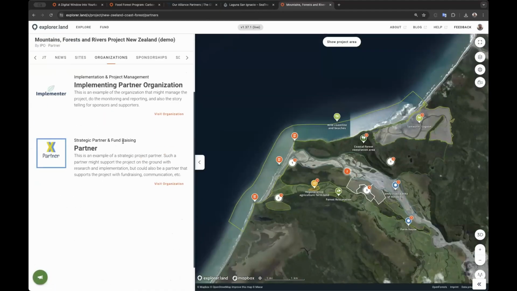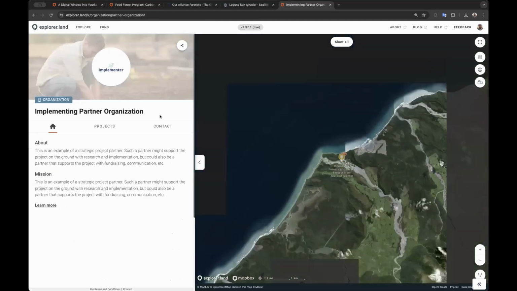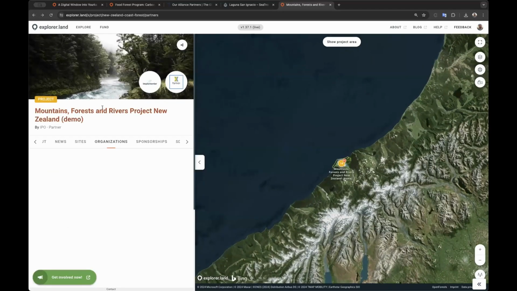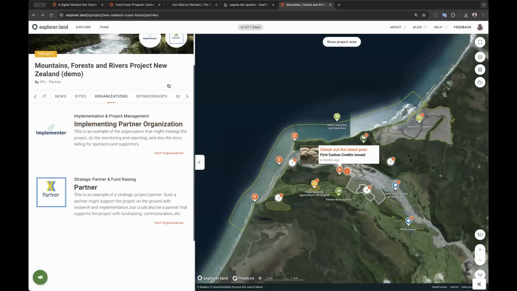Then you have organizations that are involved with the projects. If these organizations have a profile on Explorerland as well, you can also visit them. This organization profile, which in this case is a dummy organization.